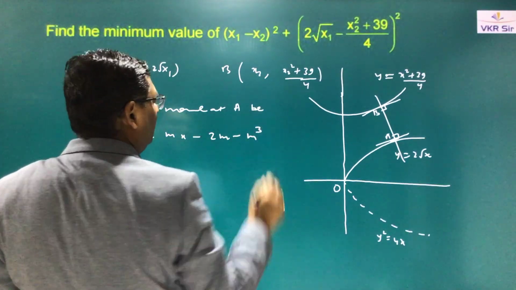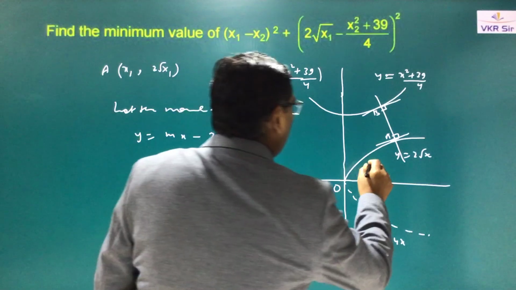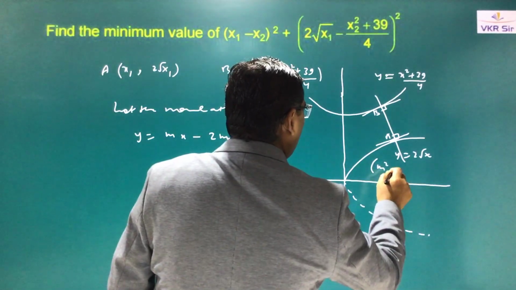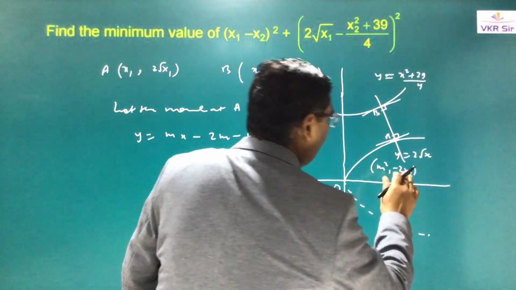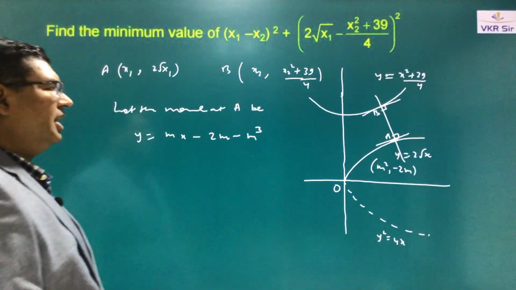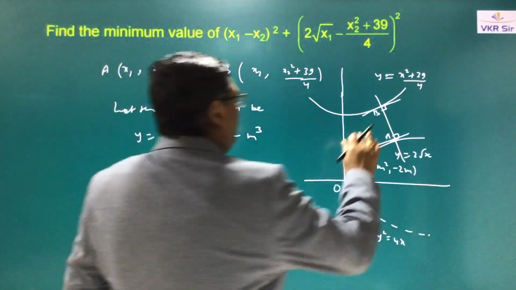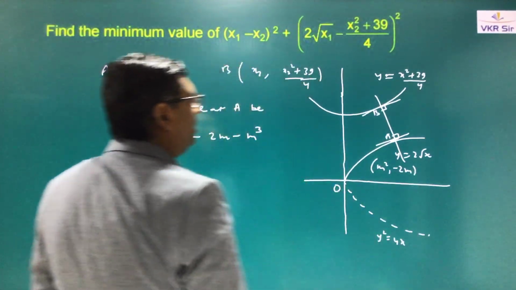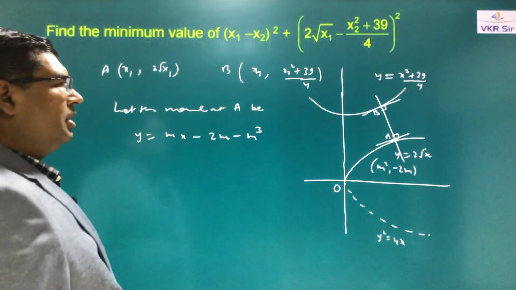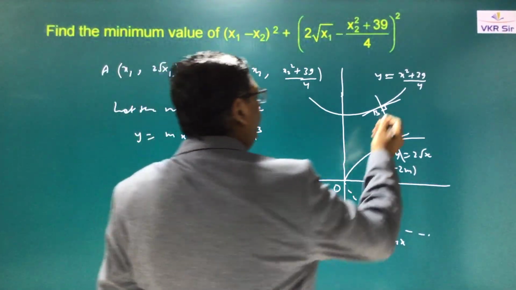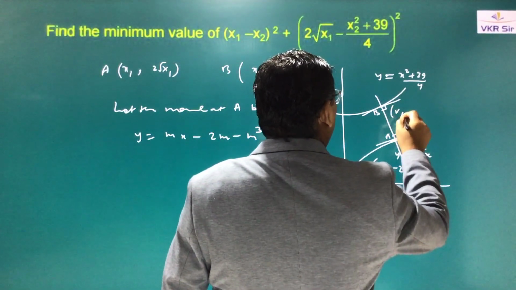And what are the coordinates of A here? The coordinates of A are am square, minus 2am. Okay, I have written this. You can also differentiate this and create this normal. All right. Now what about this point B? At point B, we can take coordinates like this, parametric coordinates like this. This may be shifted, but I will do it on a simple basis.